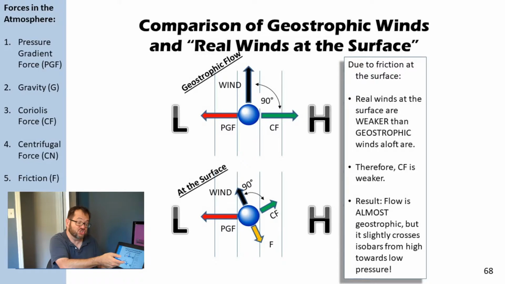The pressure gradient force is dragging the air parcel from higher pressure towards lower pressure. The air parcel is actually going to cross isobars rather than go parallel to them from high pressure to low pressure, as it still mostly goes parallel to them. Notice that the Coriolis force still has to be drawn at a 90-degree angle to the motion of the object. Coriolis force is still 90 degrees to the right. It's just that that's no longer equal and opposite to the pressure gradient force. It's almost geostrophic, but not quite.